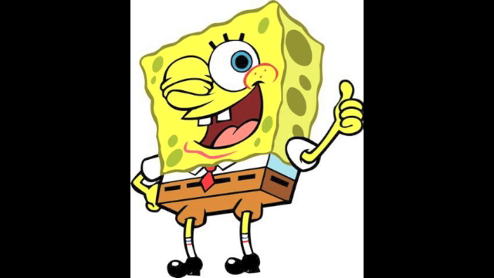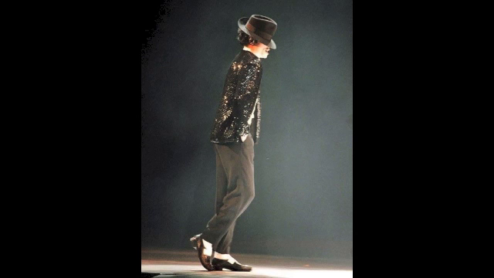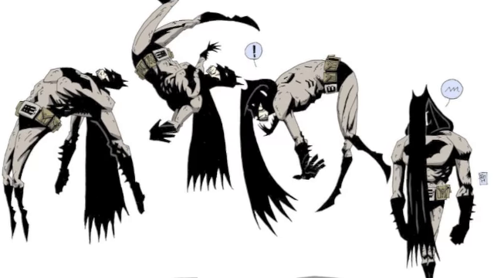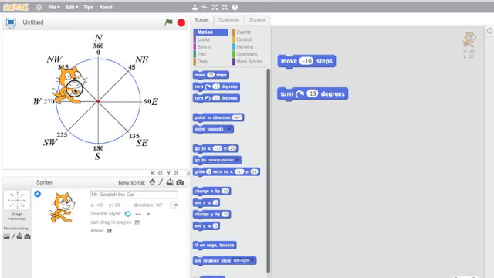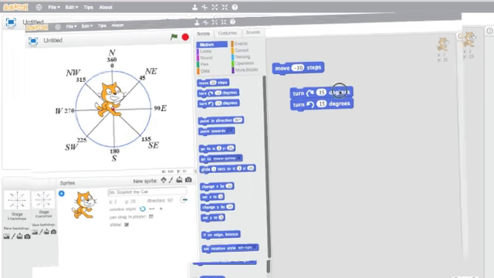Lots of fun, right? Any one of these values can be moved in a negative direction as well. Negative 10 steps, you can do the moonwalk. Negative 15 degrees, work on your backflips. Alright, now we're back at 90 degrees. If you want, go ahead and throw in a turn left, 15 degrees. Or, as I showed you before, you can use the negative value.